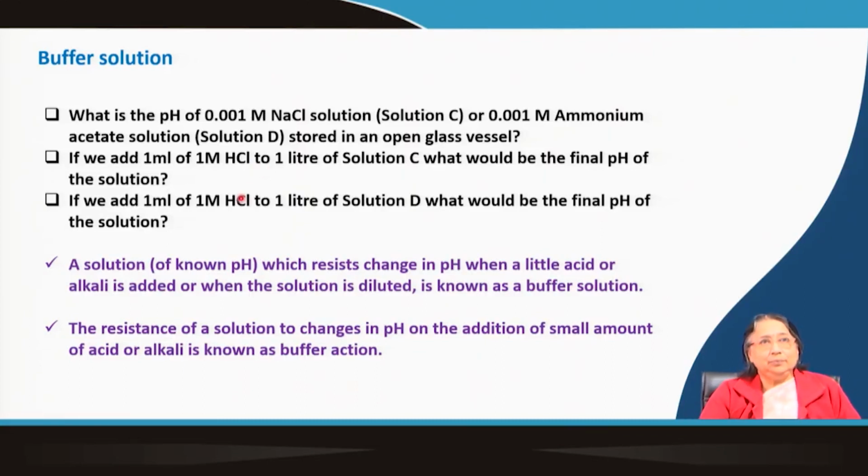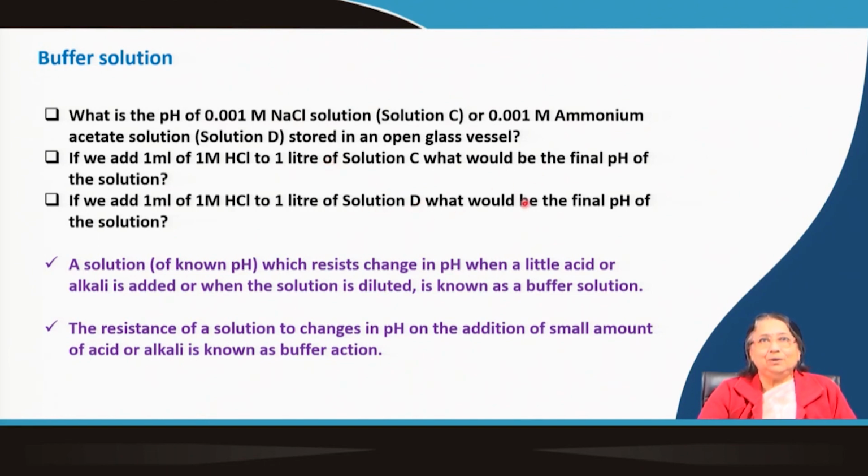But if we add the same volume, same concentration of HCl in 1 liter of solution D, then what should we see? Any change, or should we not see any change? That is the question. Here we see change. Here initially it was 7, but now it is 3, a huge change.